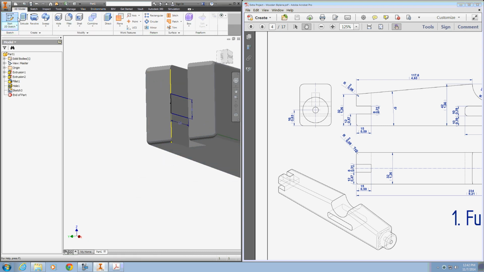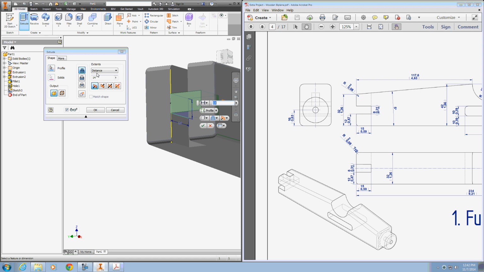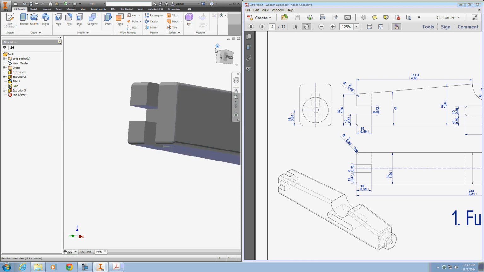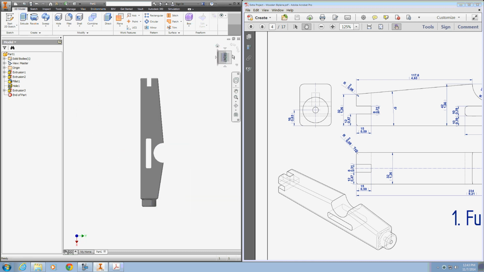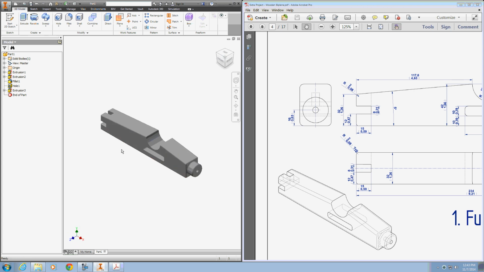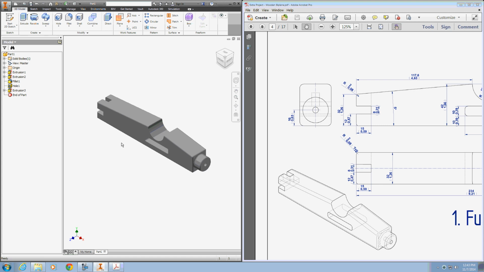And now I can extrude with a cut all the way through. And that is the end of the modeling for the fuselage here. So go ahead and save that.